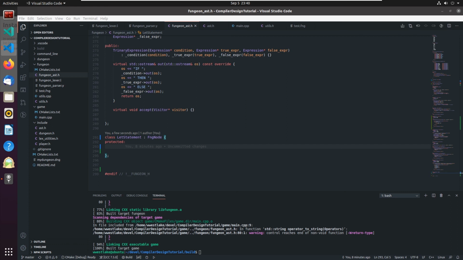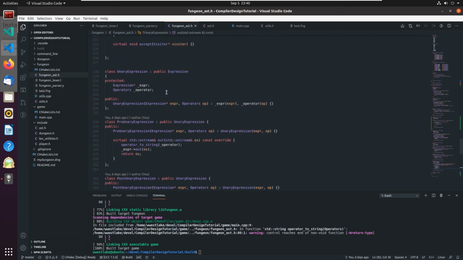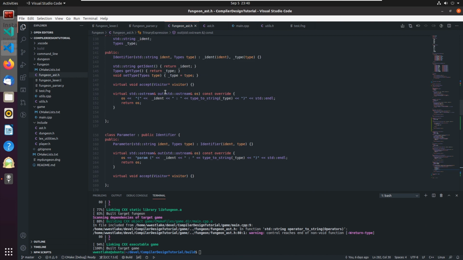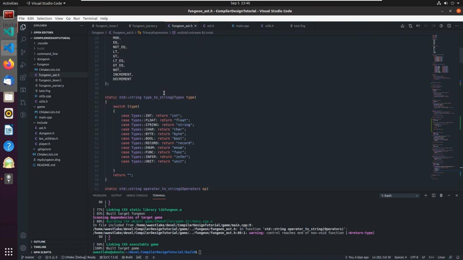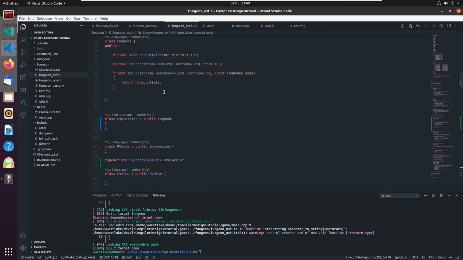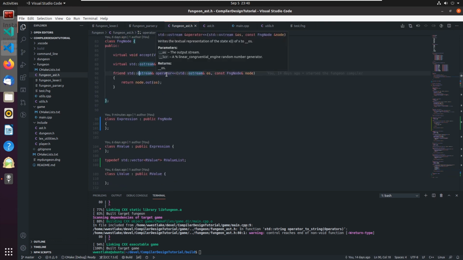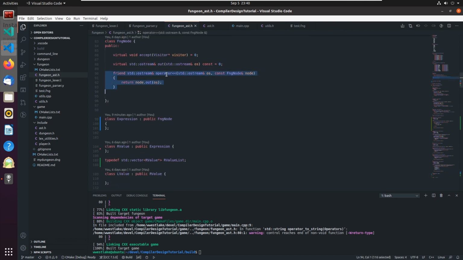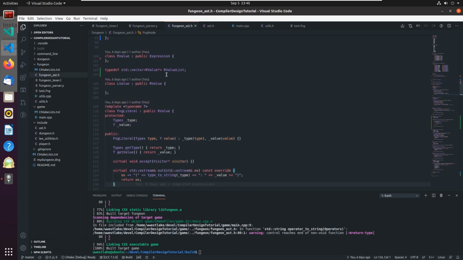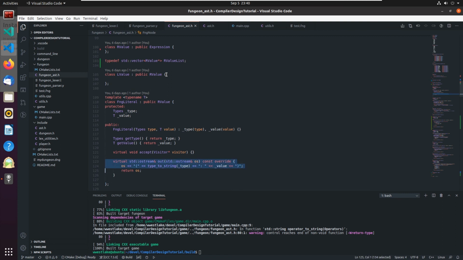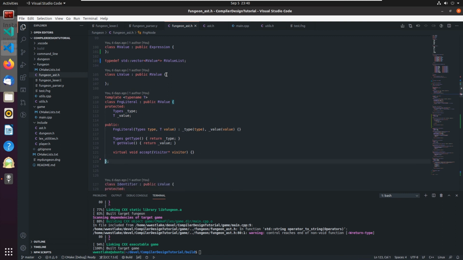Here we go. One of the things I'm going to do is, this is a little bit annoying, trying to do these printout statements in this. Real quick, I'm going to eliminate them from here. We don't need this. I'm going to take out all of them because we're going to use a visitor to do that.